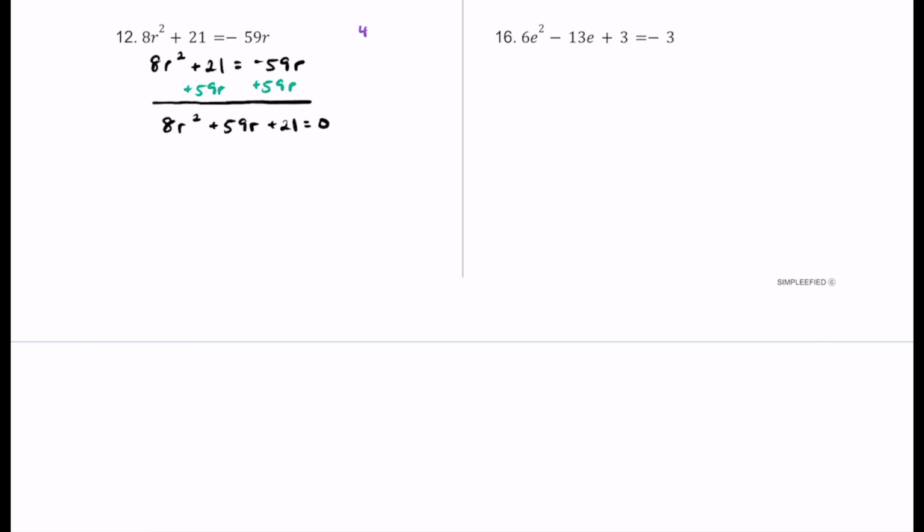Let's try 4 and 2 maybe, and then 7 and 3. Everything's positive, so we don't have to worry about that. This would be 28 plus 6 is 34, that's no good. This is 12 plus 14, that's 26, that's no good. We need bigger numbers, so I'm going to switch this 4 and 2 to 8 and 1, and keep the 7 and 3. If we go across, that's 56 and 3, which makes 59, so I think we're good to go.